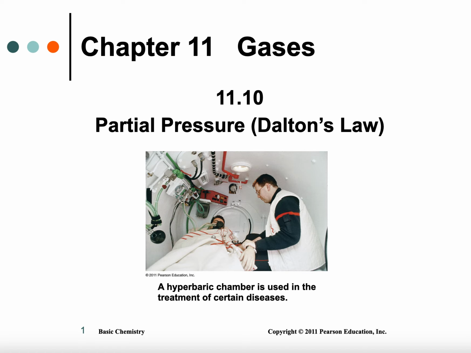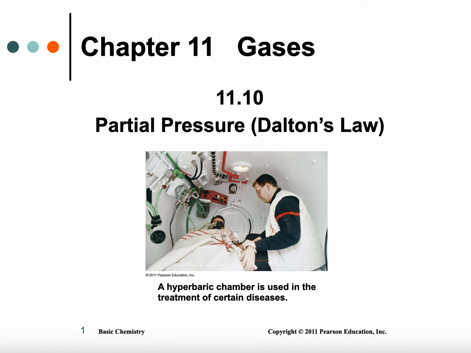If I had a mixture of gases, let's say hydrogen and nitrogen gas in a balloon, and there is a pressure on that balloon. There's a pressure that's making that balloon expand because there's gas inside the balloon. If I were to snap my fingers and all the hydrogen go away, what would happen to the pressure in the balloon? Okay, so if there's no hydrogen now, then that hydrogen was not pressing against the edges of the balloon, then the balloon would have less pressure in it.